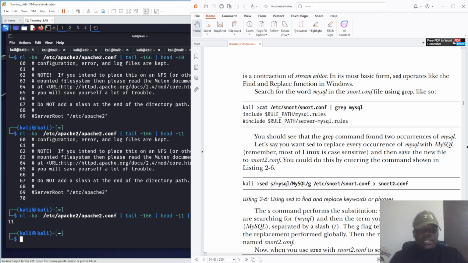So now what this does is you search for my SQL in this file, and change it to this. So that is what it means.